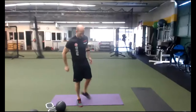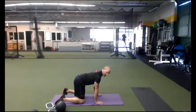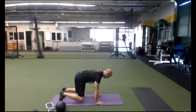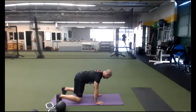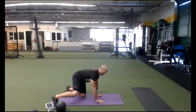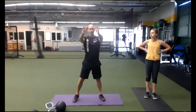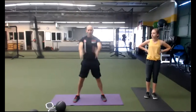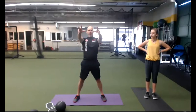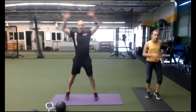We're going to start on all fours in the beast position. Spread fingers, hands under the shoulders, knees under the hips, knees up. We're going to attempt to bring one hand off and one knee off — but keep your posture. If that's too much for you, just hold the beast. Number two, we're going to go standing with the weight and do a swing movement, kind of like a kettlebell swing. Eyes straight ahead — do not look at the ground.